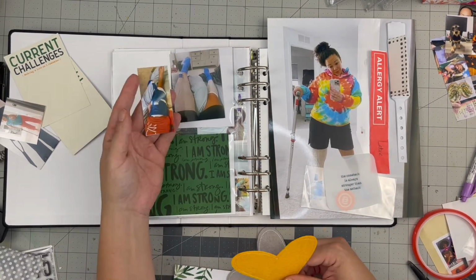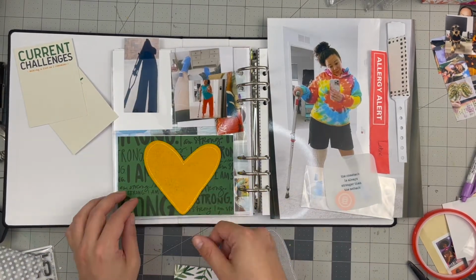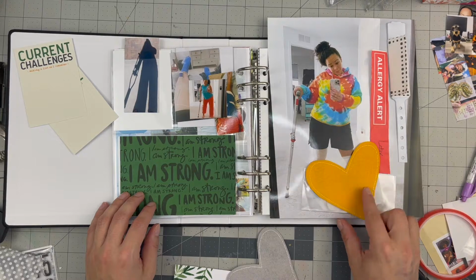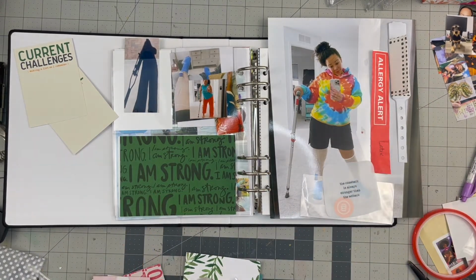And then I just have a lot of icing pictures. I have a lot of therapy pictures. Here's my first walk outside. So that's where I'm at. And I don't know, maybe I can figure out how to use one of these felt ones. Okay, let's get started. Let me stop talking.